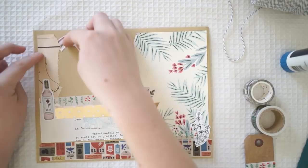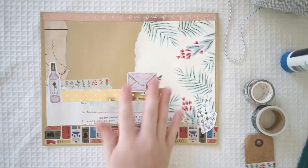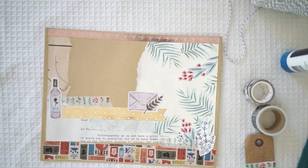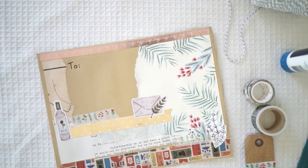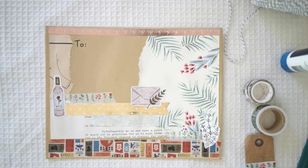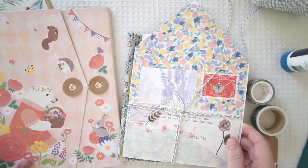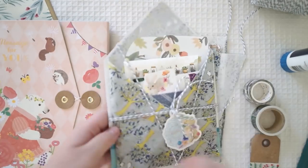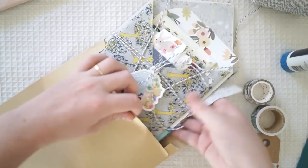So I think that's everything. Just to give you a little rundown of it again, I've got the envelope that I made, as well as the Daiso envelope that was a hard cardboard cover, and then I'm just packing everything together. So I'm actually giving a bit of that fabric away because I thought it was really pretty. It's got hedgehogs and bunnies on it, I think. And I really, really liked it. So that's just me packaging it up.